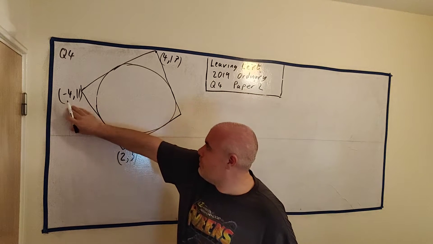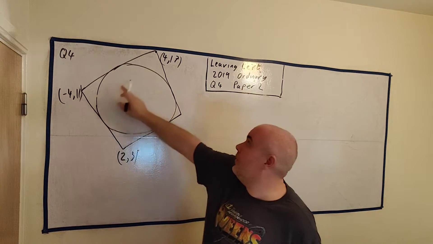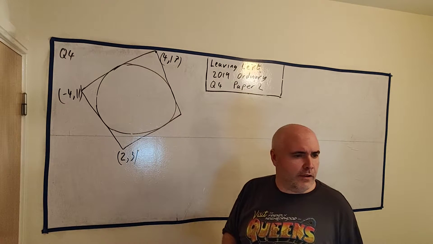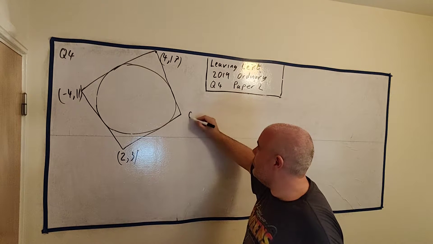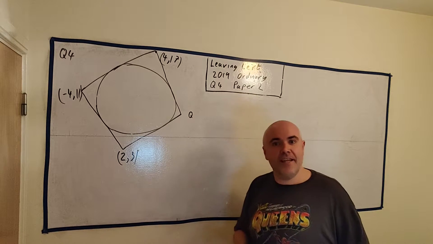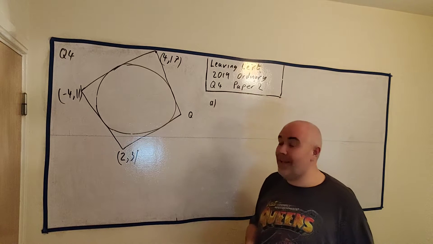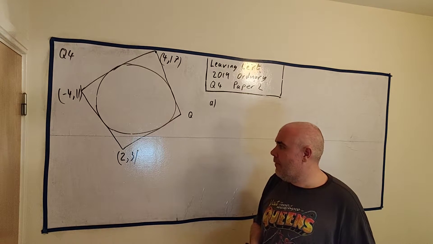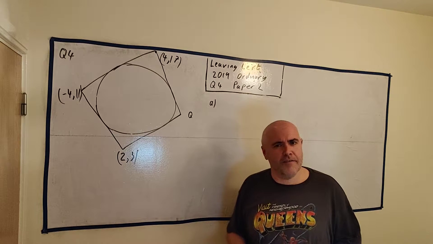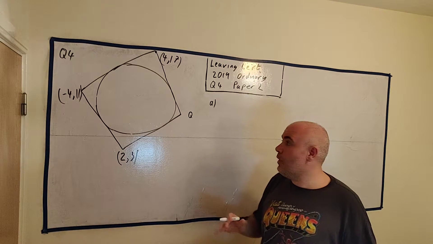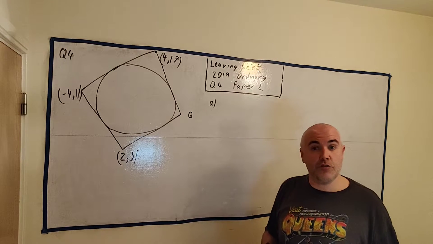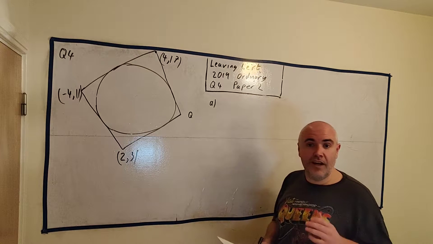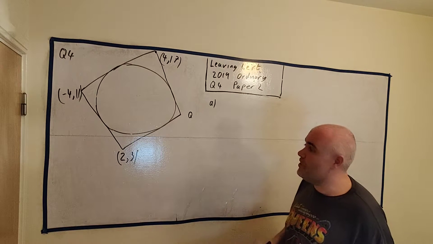Here it is with these three points: minus 4, 11; plus 4, 17; and plus 2, plus 3. The first question asks us to find the point Q - that's Q over here - basically the edge of the square that we don't know. So how do we do that? A lot of students get confused by a question like this because there is a hard way to do this, a very complicated way involving lots of square circles that involve lots of work. But it's not how we do this. There's a much simpler way.